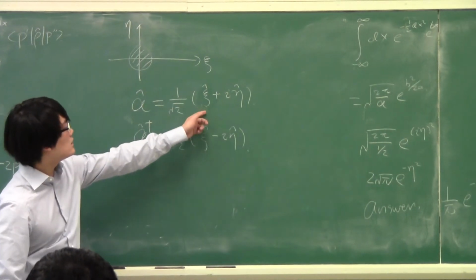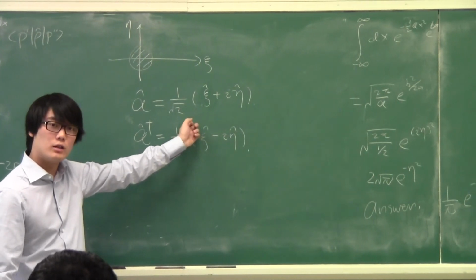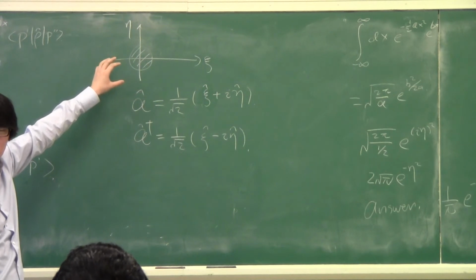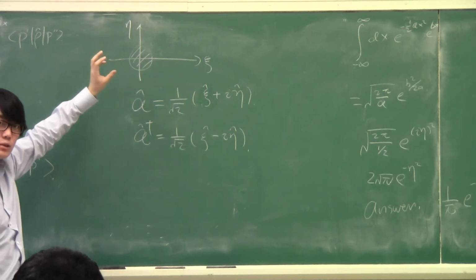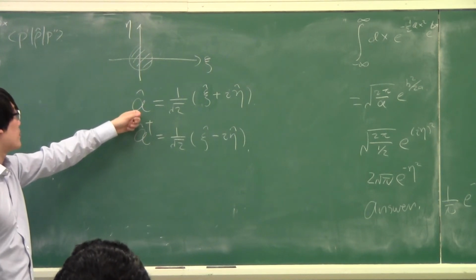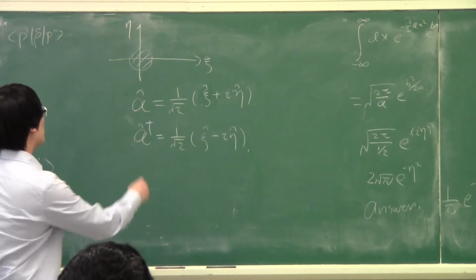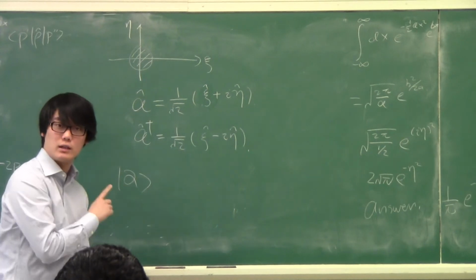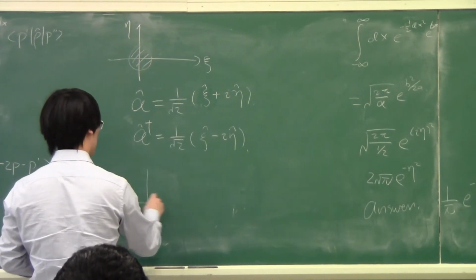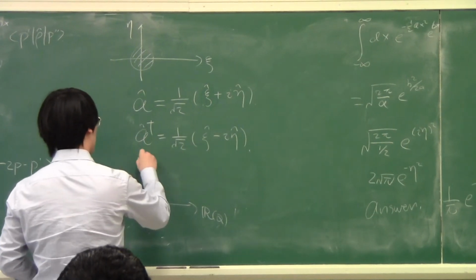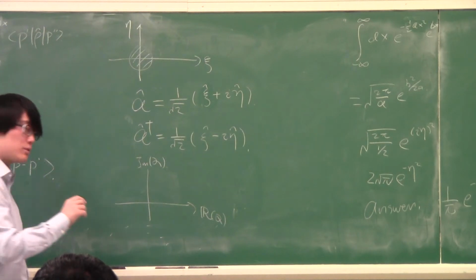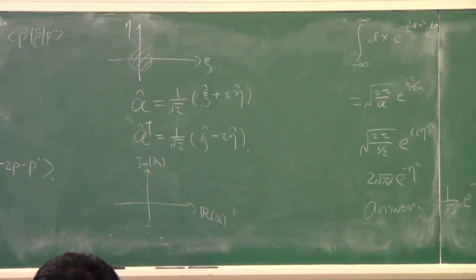So you can sort of see how the c and eta are just a scaled version of the real and imaginary parts of A, right? So representing this on the c and eta plane, other than a factor of square root 2, is equivalent to representing this onto an alpha plane, where alpha is the alpha for the coherent state, which is the eigenvalue of the annihilation operator, right? This representation is equivalent to this representation. So real part of alpha, the imaginary part of alpha. Other than a factor of square root of 2 of stretching the coordinate. Let's not worry about that factor now, because I only want to show you the interference pattern, which is independent of those stretchings.